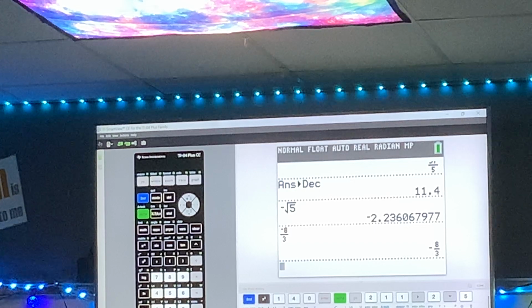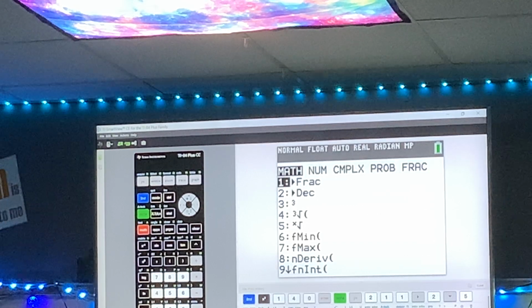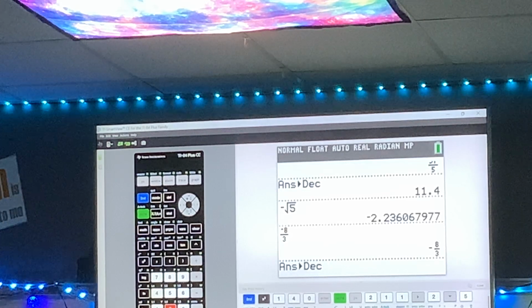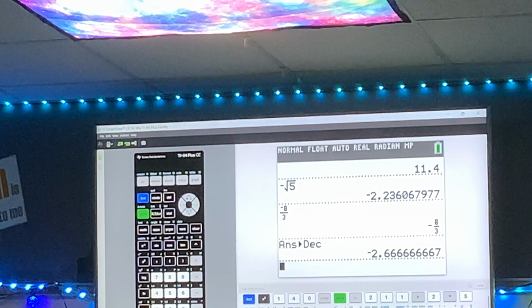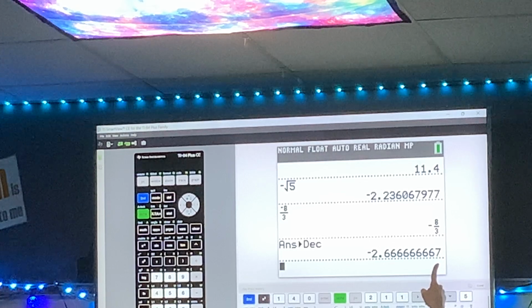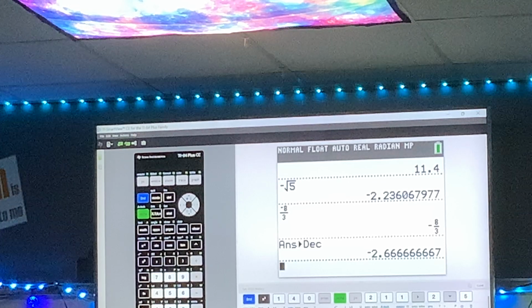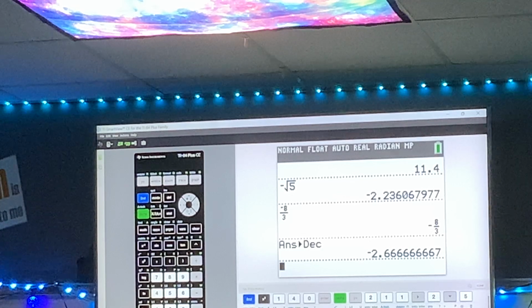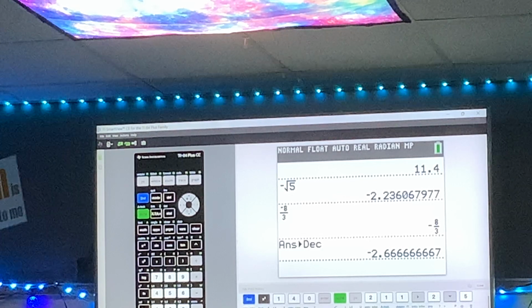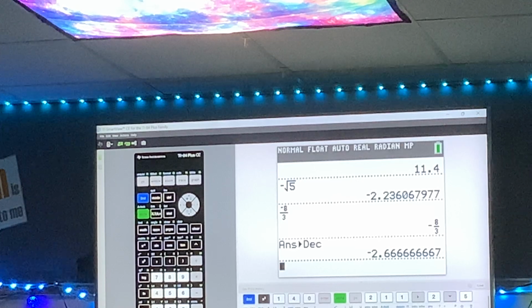So let's make it a decimal. Let's go to math. If I want a decimal, what do I do? 2. And I'm going to hit enter. And so I'm just going to write negative 2.6 repeating. So I'm going to put a line over it. I know it's going to keep going because where the last number is, this will be a repeating. Do you see it's a 7, so it rounded it. It rounds it at the end, and if it's 5 or above, it would give it a shove. Okay? So that's why your 7 is at the end. Okay, so negative 2.6 repeating.